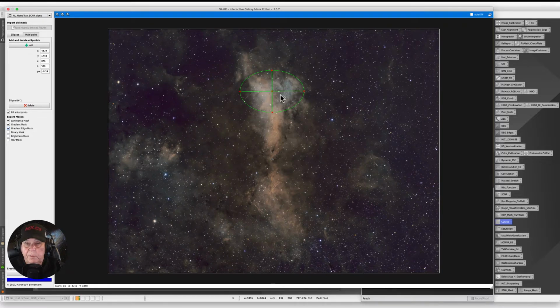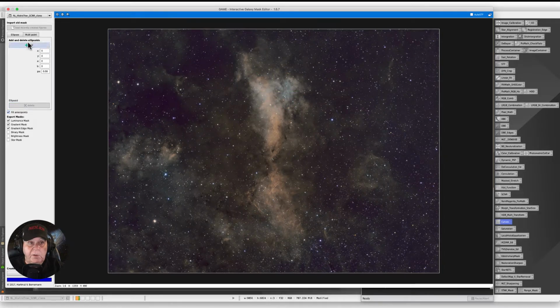You can also add another elliptical, as many as you want. I haven't done more than 2 or 3, but you might want in the same mask to have several areas that you want to affect. For example, move that over here to this somewhat blue area, and then you go down here and click OK, and the masks are created. But I'm not interested in this one or this one. I'm going to delete it.